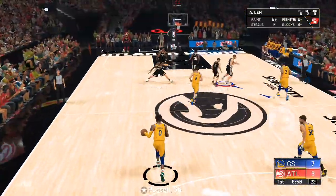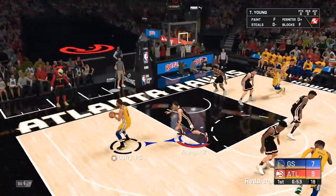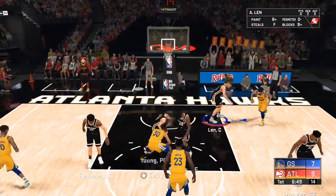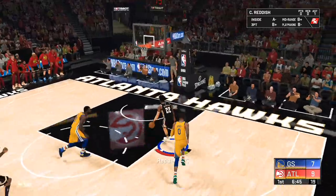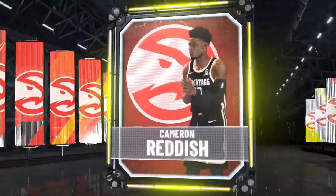And Greg, you talk about unfair comparisons for Trae Young. His career will always be measured against that of Luka Doncic after the Hawks traded back from the number 3 pick. And Doncic going on to win Rookie of the Year, an instant star. And Trae Young with plenty of talent. And we'll see what he can accomplish.